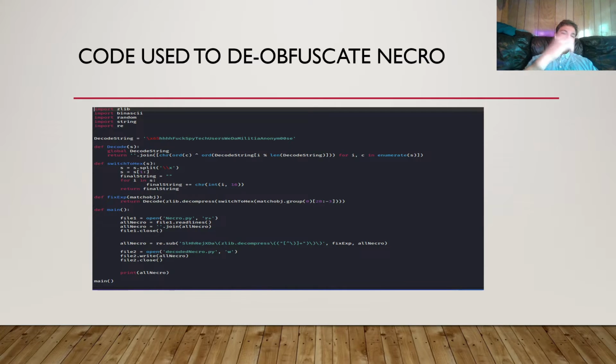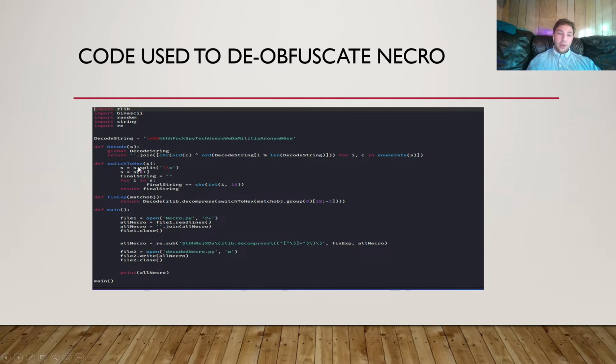All right, so this is actually the code used to do it. Excuse this guy's French, but he has a decode string. It's really a key: "Screw spy tech users, we the militia, nani moose." So that's the key that was used here. My guess is that this hex value, this x65, is what really makes the difference. So actually in my YARA rule, it looks for just the end of this, and you should almost always be able to find it.